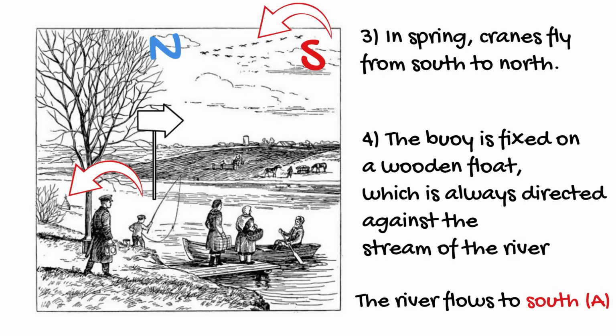Did you like this deduction technique? Try to practice it yourself, and you can start even right now. Since we already discussed a lot of information about this picture, try to answer another question. What is approximately the time featured in the drawing? Is it the afternoon, or maybe the morning, or maybe it's close to the evening?